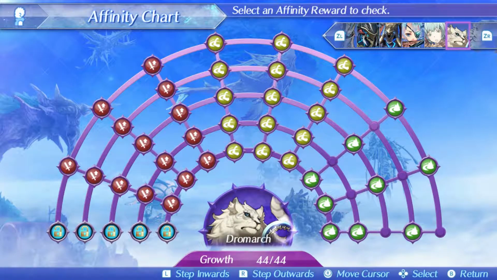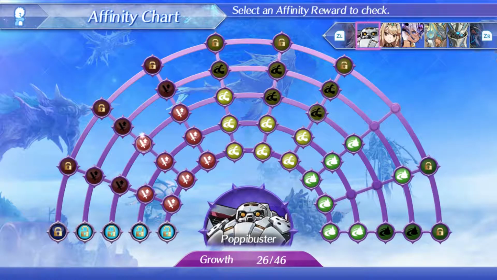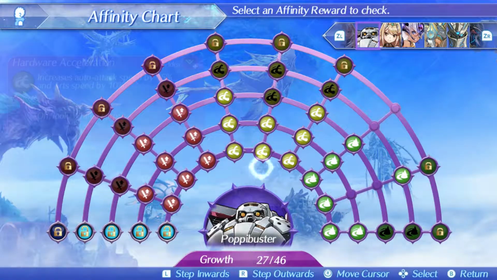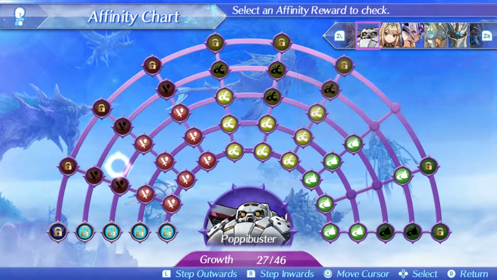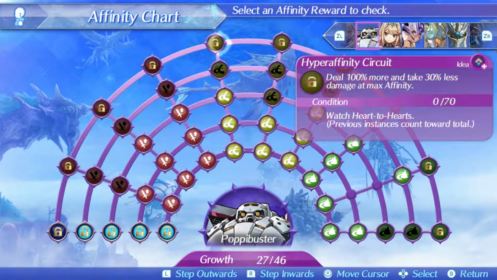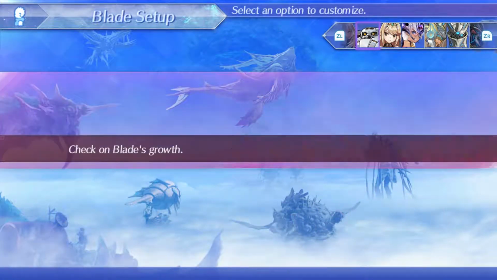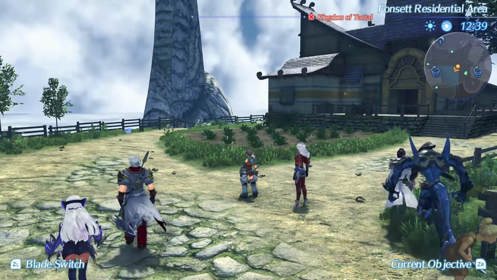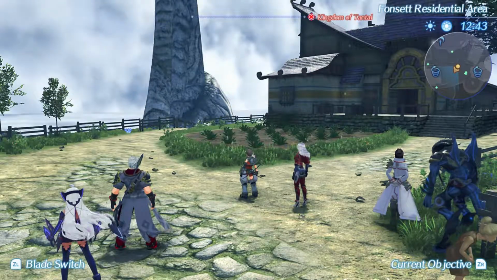And then, yeah, we've seen all these blades before. Poppy Buster did learn some things, though. I do have to defeat Muscly Damien at some point. Where is he? Oh, right. That's where he is.